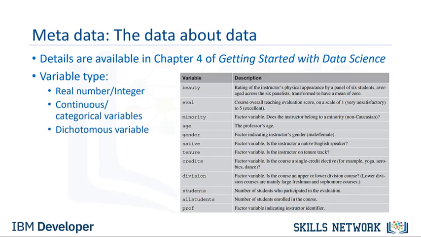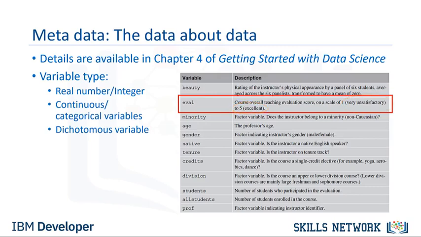So the primary two variables of our interest are beauty score, which is basically the physical appearance of an instructor, which was ranked by a panel of 6 students. And I think that they have normalized the beauty score such that it had a mean of 0 and variance of 1, or a standard deviation of 1. It's the same as Z transformation. The dependent variable, the variable of interest, is evaluation, which is basically the teaching evaluation ranging on a scale of 1 to 5, 1 being very unsatisfactory, and if the student found the course to be excellent, then it's 5.